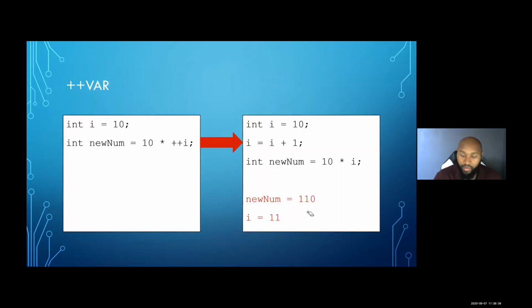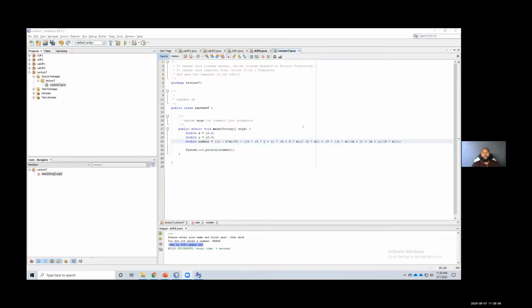Let's do an example with you all real quick in NetBeans. Let's go on down here and create int i equals 10. Then system.out, let's just print out i.